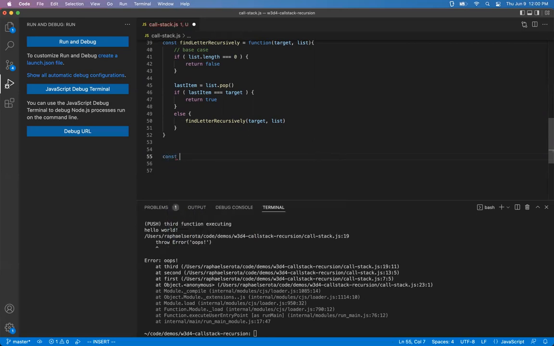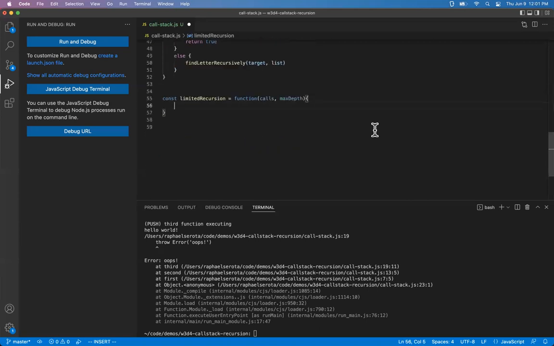So let's make a function here. So this is an approach that I've taken sometimes when I've been called upon to write some recursive solution.